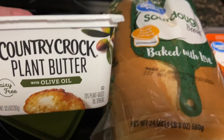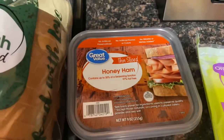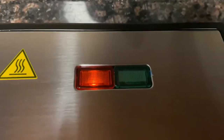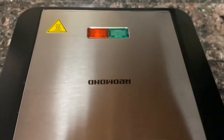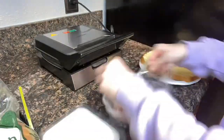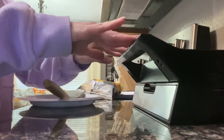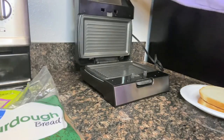What I'll be making is a hot ham and cheese sandwich, like a panini-type sandwich. I have some sourdough bread, honey ham — we love the thin slice — organic mild cheddar cheese, and some plant-based butter. One light is red and the other isn't lit up yet. I put the butter on each side of the sandwich, two slices of cheese, and two slices of ham. You press the button, pull up, and pop it back down — that's how easy it is to open and close this gadget.